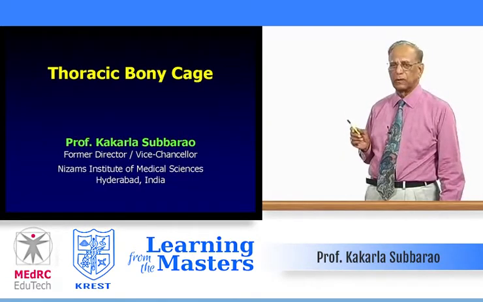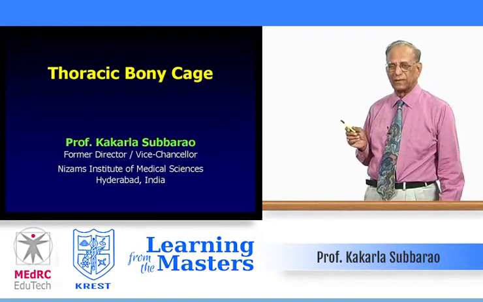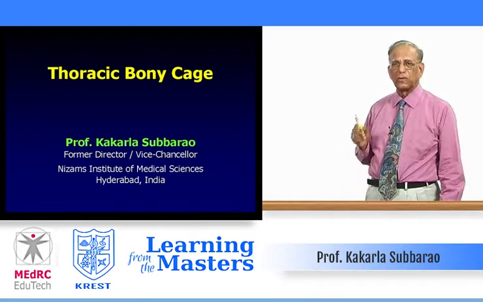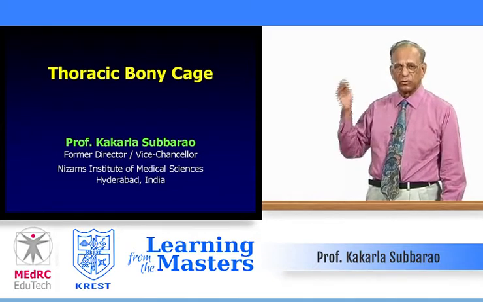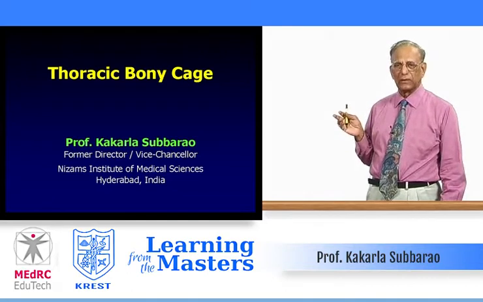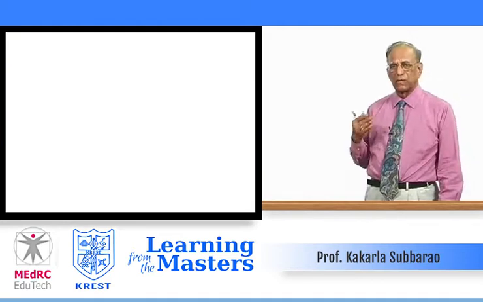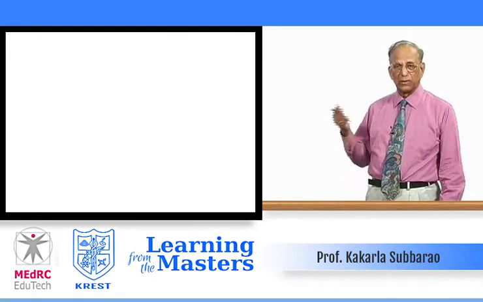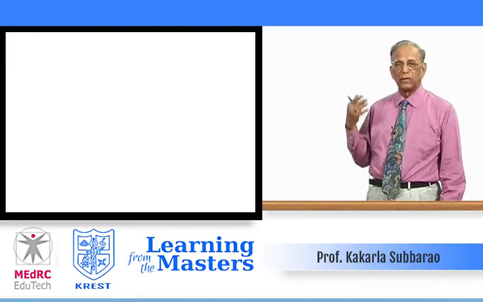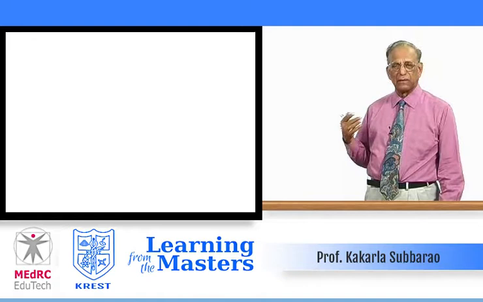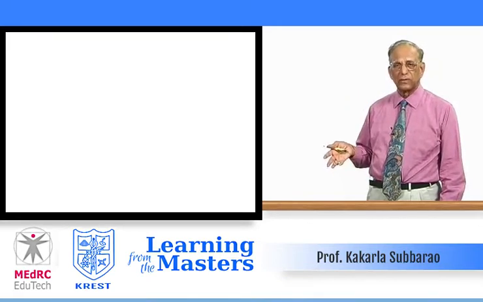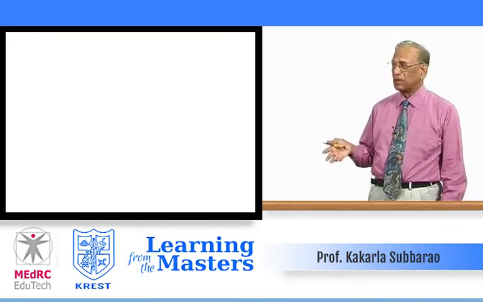Today we'll talk about the thoracic bony cage, and that includes the bones and the soft tissues, but mostly the bones. When we say cage, it's mostly the strong bones that cover and protect the lungs and the heart. There are several local disorders, like congenital bifurcation of the rib, or absence of a part of the clavicle, or even local infections and trauma.